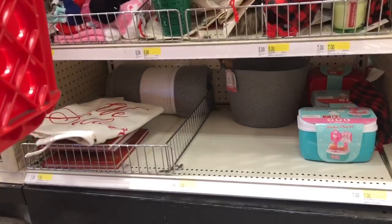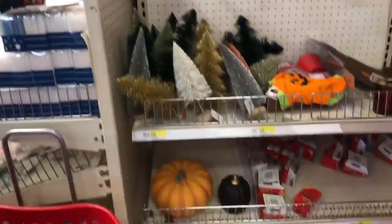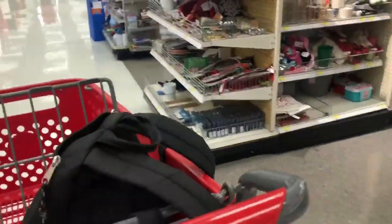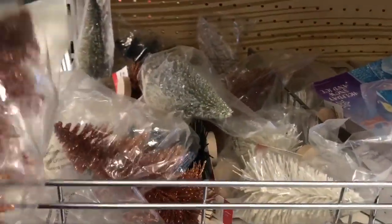I was also trying to see if I could find a scarf, because it's so cold at my job — my neck freezes. Yeah, it's just more of those trees. So what we're probably gonna have to do is go to another Target, because I think this one is pretty much done and they're really picked over. A lot of Hanukkah stuff at this one. Oh look — this is good for the three-tiered tray for one dollar!